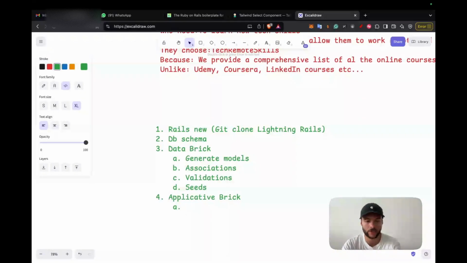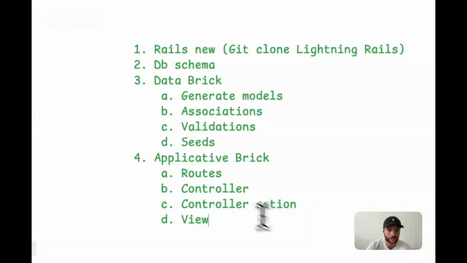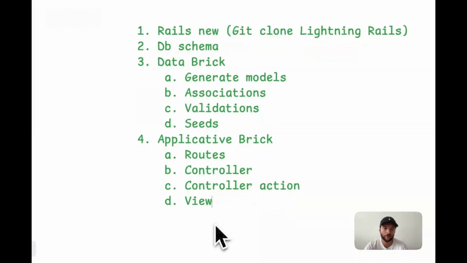It always starts with the routes, then controller, then controller action, and then the view, right? And why I always recommend to follow this order is because Rails is built in a way that if you have one of these missing, the error always tells you what's the next step. So if I have my routes and I reload the page, it will tell me missing controller. I'll build the controller, it will tell me missing controller action, and then if I reload again, it will tell me missing view. So it's a way of always having Rails errors helping you on knowing what's the next step.